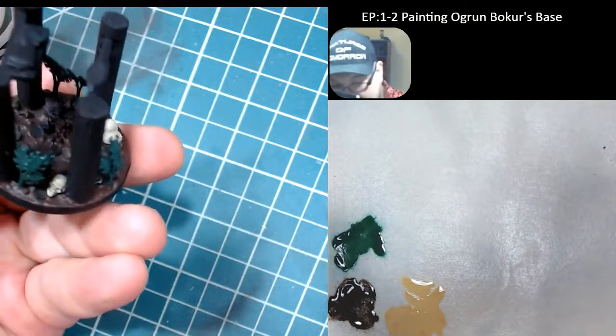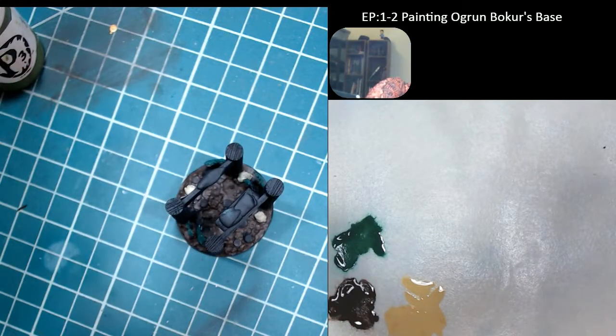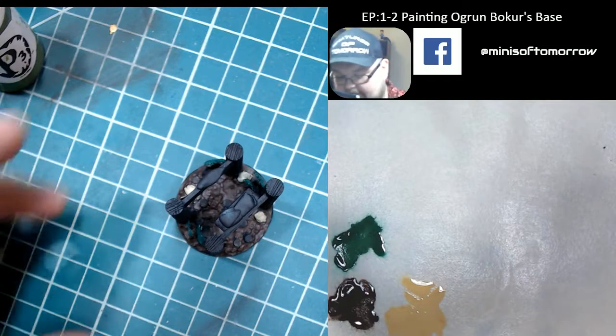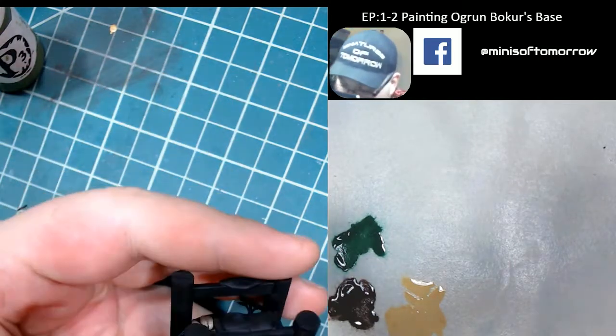Right. So now we got our base coat going on the greens there. We'll rinse out our brush and we'll go back and we'll touch up our skulls. Because that's what miniature painting is. It's a never-ending series of touch-ups.